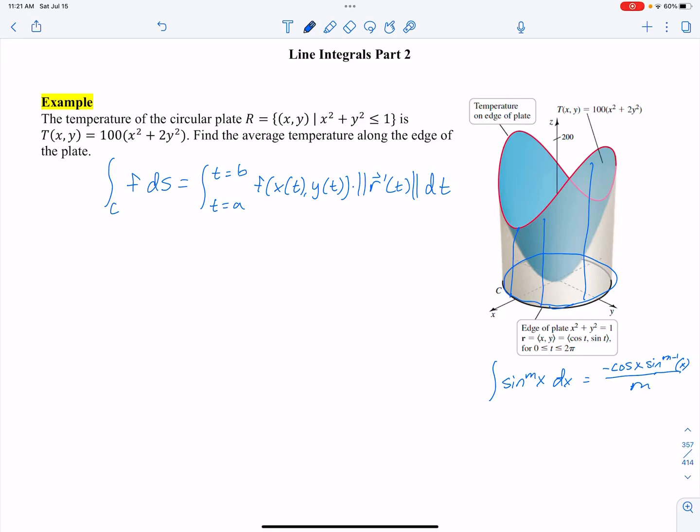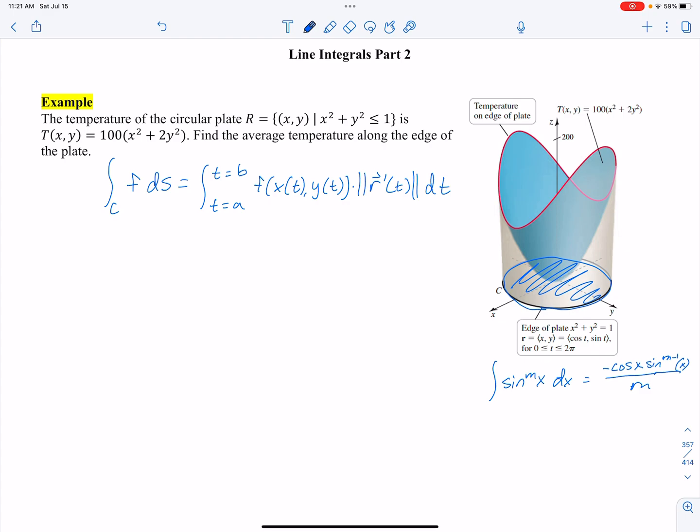In this video, we'll continue our discussion of line integrals, trying to make sense out of these through an example. Okay, the temperature of a circular plate. So that plate, if you see, it's the circle, but it has that less than or equal to 1. That's a unit circle, but the whole plate. So I have it highlighted here because I've recorded this already. But that represents this whole plate that's down here. That's the whole plate, not the surface above.